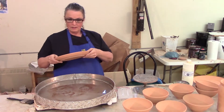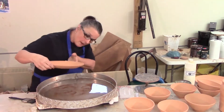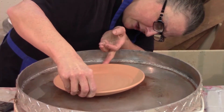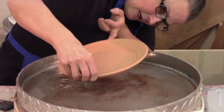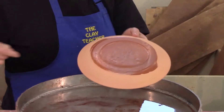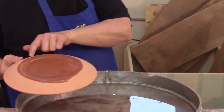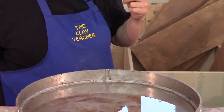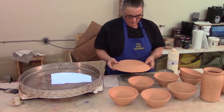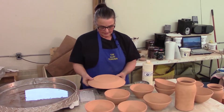Plates also work well in the paraffin. The downside is it's really hard to see what you're doing because it is the underside of the plate. If you go 'oops' and loop it all up and drop it in there, you have a terrible wax line. Now this plate, if it were part of an order, would have to go through the kiln again — it would have to be bisqued — and you can't cut all that off. You're stuck until the next bisque. That is where the wax resist comes in, because you have a lot more control since it's brushed on. It's water-based, so if you make a mistake you can quickly wash it off the clay and you're not stuck until the next bisque.